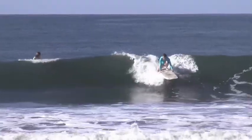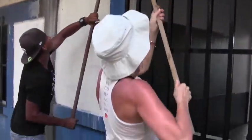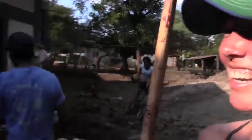We are helping to fix up a little elementary school in Nicaragua. I'm washing the walls. I'm the scrubber in the process, and there seems to be quite the little assembly line going on. Scrub it.